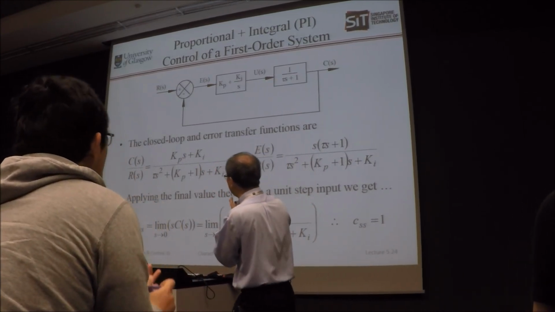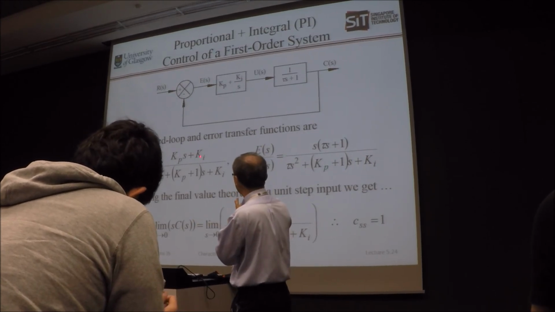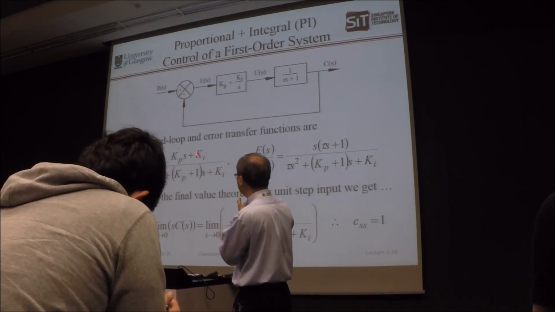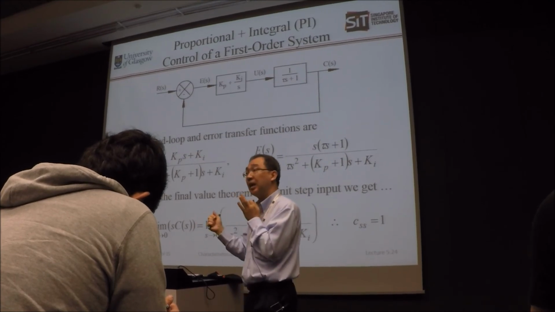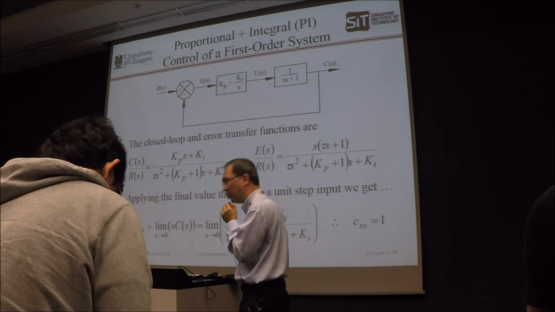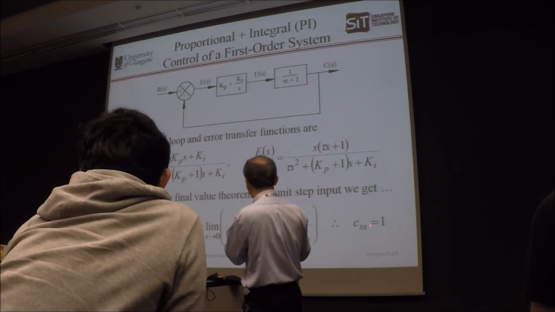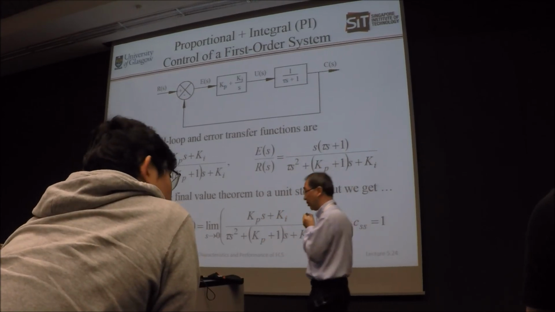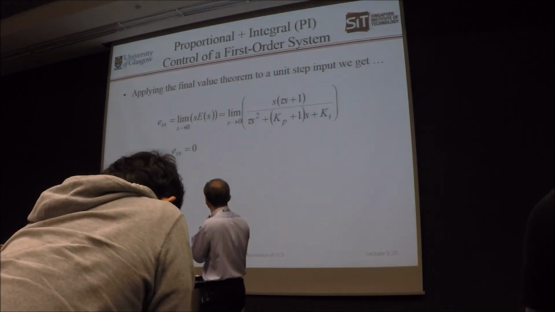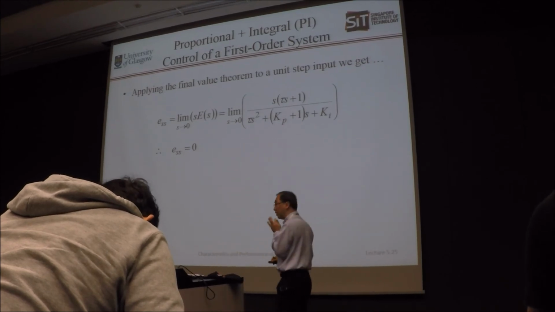Nevertheless, if you go back and do the same analysis, you will realize that if we look at the DC gain, Ki divided by Ki, again it is a situation where you get 0 steady state error, a DC gain of 1. So your steady state value Css is equal to 1. If you follow such analysis, this will always be true.